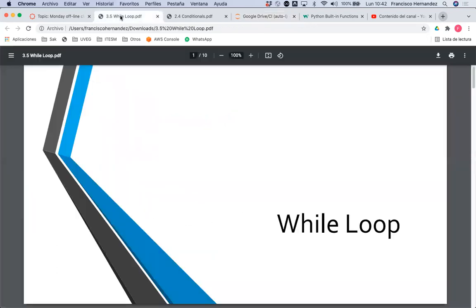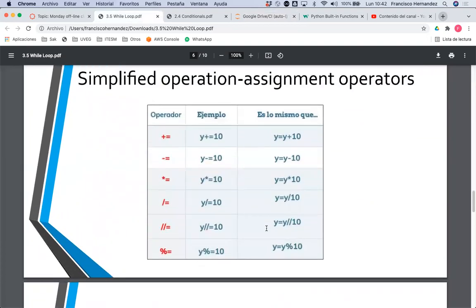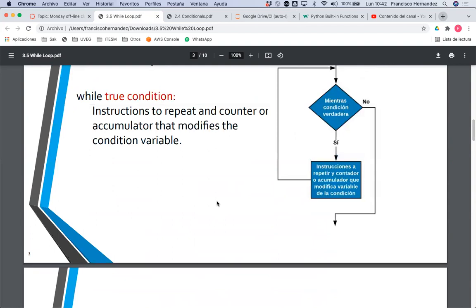So let me move back here into the presentation, and I'll just go forward, because this is something important. When we use cycles, we use many of those structures. So you get plus, minus, multiplication, division, floor division, and remainder. And here is the equivalent, okay? This is an example, plus equal 10, this is a 10, and this can be any number, and this can be an expression, and it can have a variable, okay? But that'll be pretty much of this explanation, but let's move on to cycles, okay?